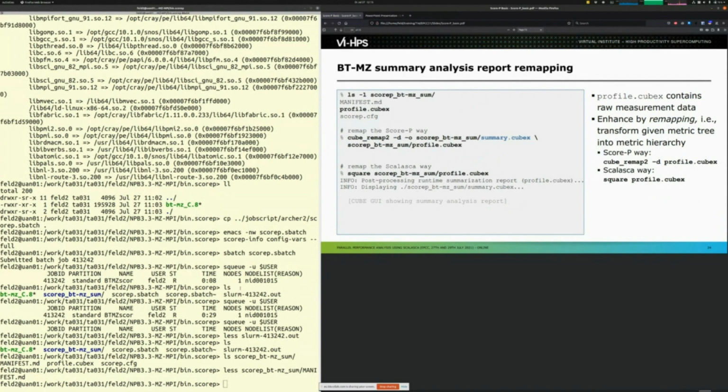We don't do this right now because I think Brian, will you now take over showing the Cube result of this experiment? Yes, I can take over. Okay, because I'm not sure if I used the ssh -X, so I'm not sure if I can start Cube here at all.